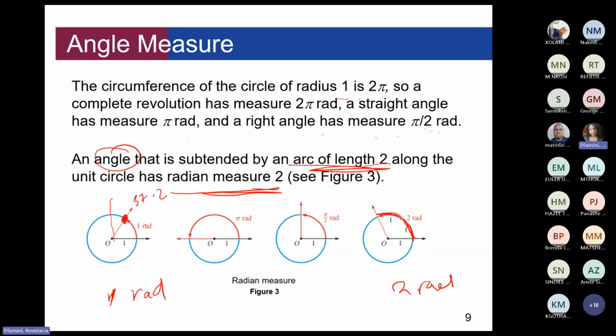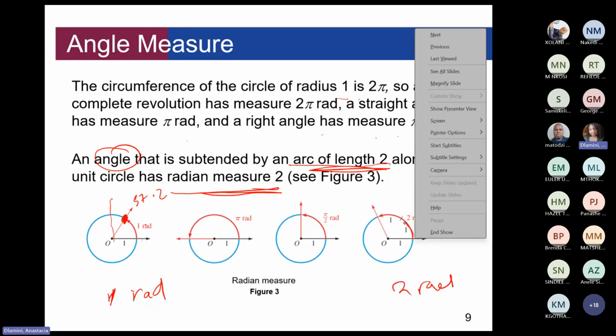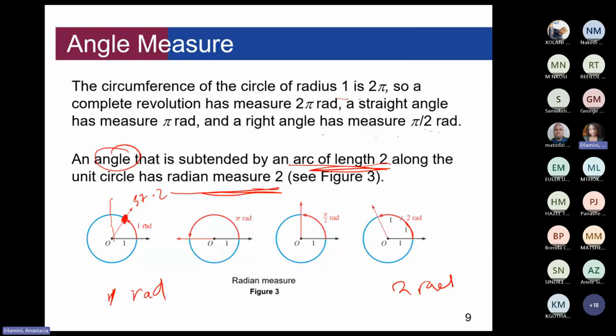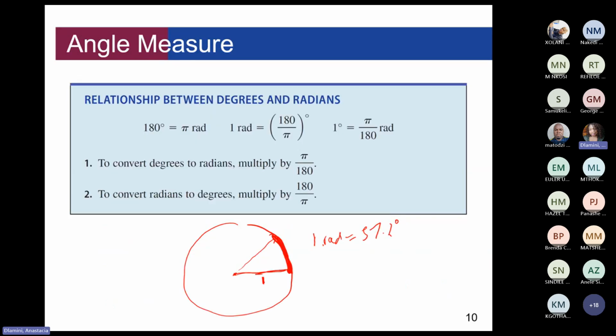So meaning that if you fit 2 radii, let's say you call them radii, and more. If you fit a radius, the distance from here to here, we know it's 1, and fit another radius from here to here, we can see this one has passed 90 degrees. Meaning if you say 2 rad, it means you are saying that 2 rad.